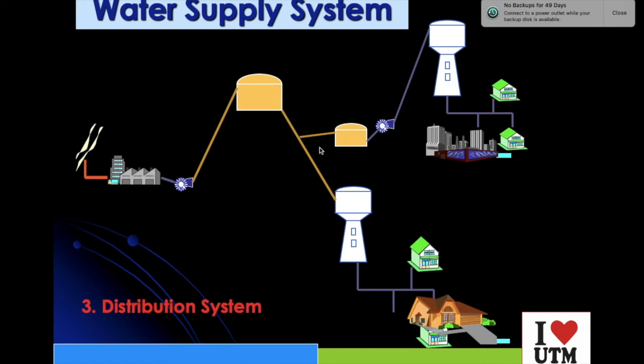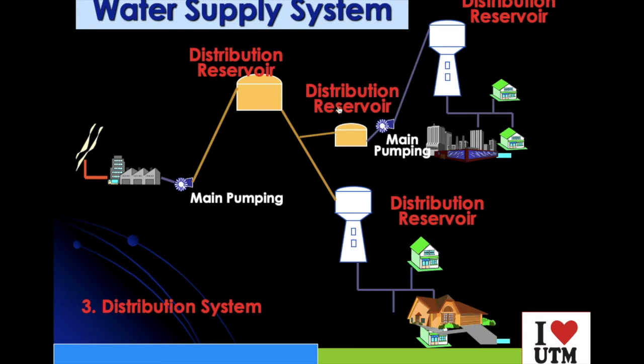Now we will look into the third point, which is to determine the volume for storage reservoir or distribution reservoir. If we remember, why do we need to have a distribution reservoir? Because it can provide the gravity factor to the service area. What I'm trying to say is the water being sent from the distribution reservoir is through a gravity system.